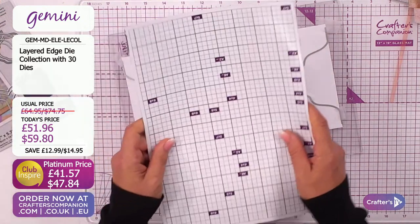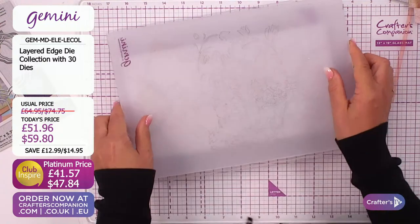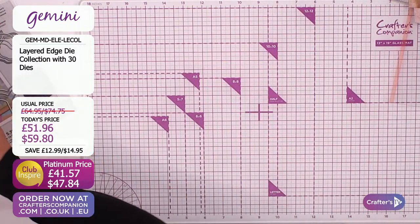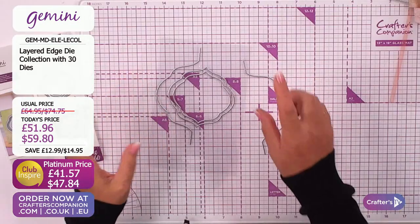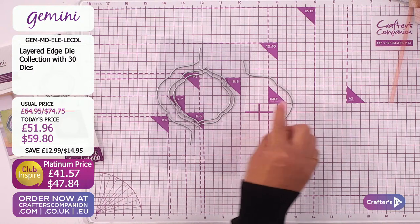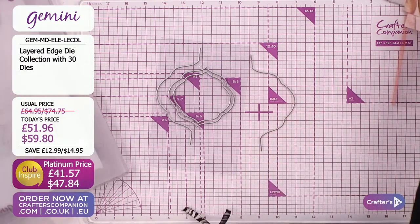As I said before, I take my magnetic shim out for doing these. I don't think it needs it. I've already got score lines in, and I don't want to flatten those back down. So I'm going to run that through there. And then we're going to go to the bigger die, because this is where it feels like it's going the wrong way around, because you use the smaller of the split dies first, and then you go to the bigger die. And I'm going to use that with my cardstock.